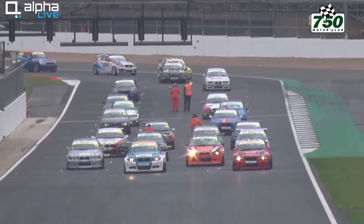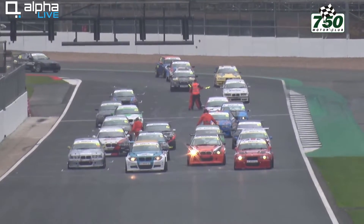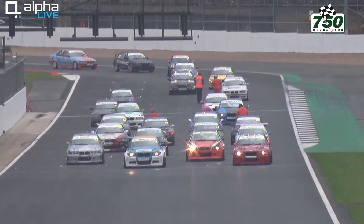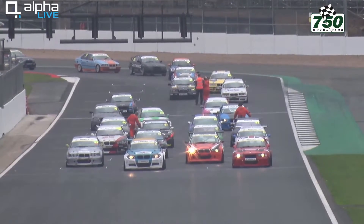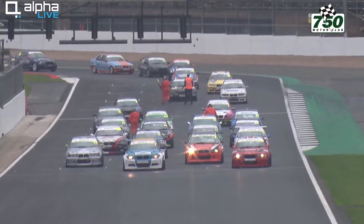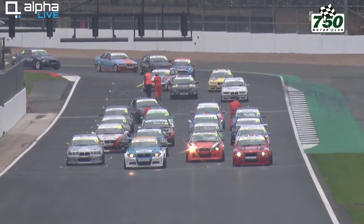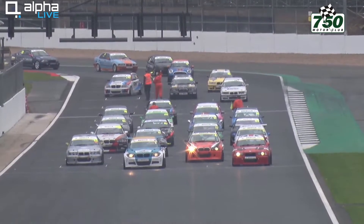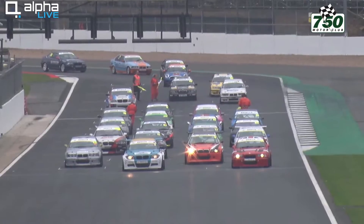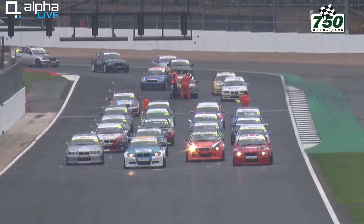The second race for the BMW Car Club Racing Championship is an 18 minute plus one lap affair. And we can see there on pole position — which is on the outside here at Silverstone — the red number 44 car of Michael Cutt in his E36 M3. He has already been a winner on a couple of occasions this season, winning the opening two rounds at Donington Park over the Easter Bank holiday weekend. He lies second within the M1 class for the most powerful M-series engined cars.